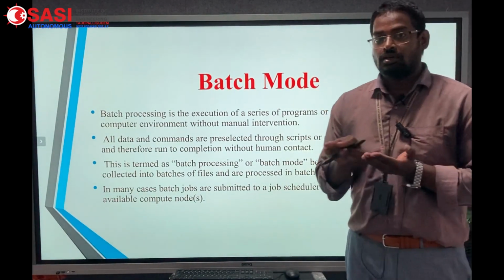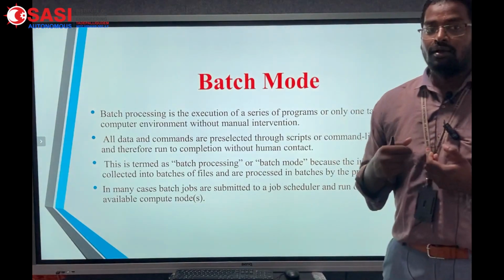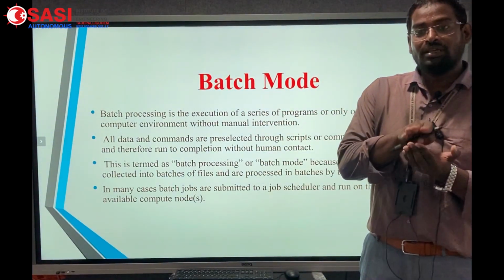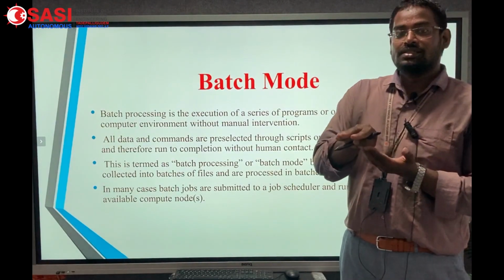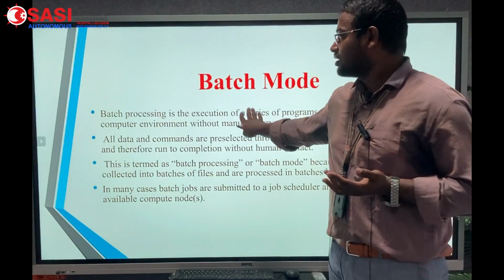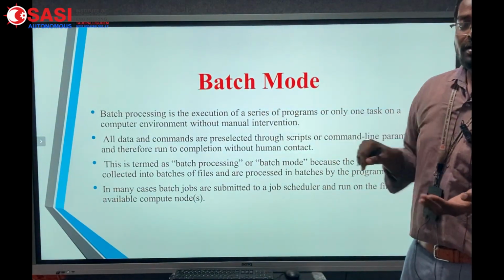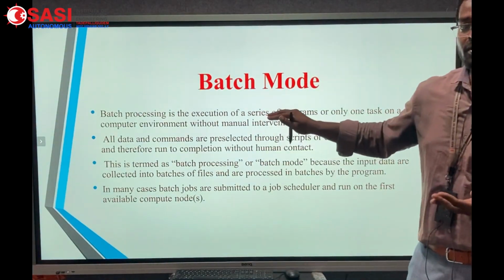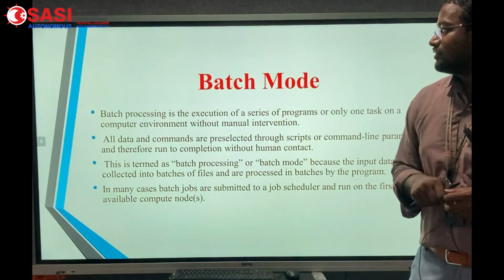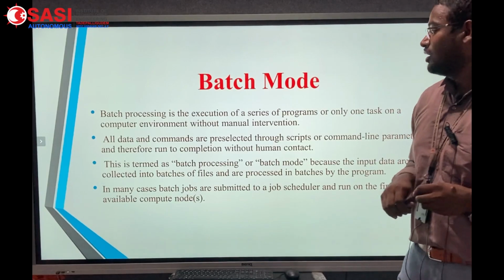So without the intervention of a human, the programs can be arranged in a series and given to the environment, and it will execute all the programs without intervention of the user. This kind of processing is batch processing.